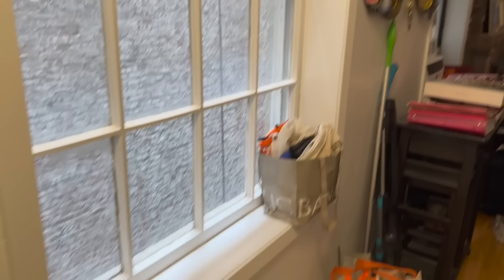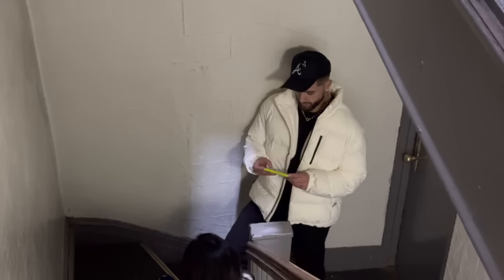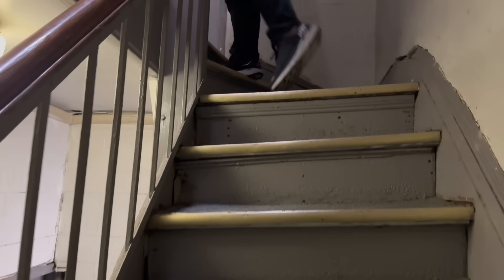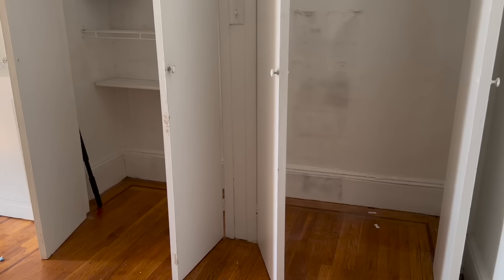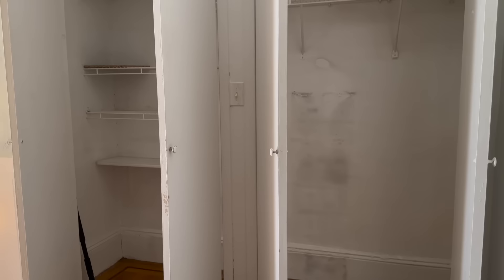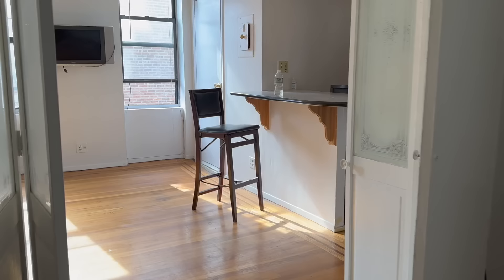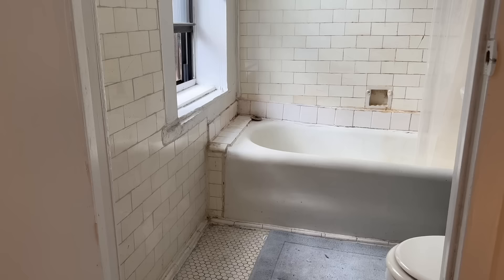This next one we went back to Hell's Kitchen. From the second I stepped in the building, I knew it was a no. It was so tiring getting up all those stairs, and it gave me really creepy vibes — my brother said he felt like he was in a Netflix scary movie. This one was $2,450, which is insane because it was disgustingly dirty. The floors were curving in. The restroom was filthy. The showing agent said they'd clean it before move-in, but no. It was just bad.